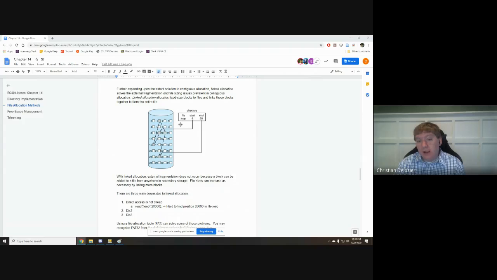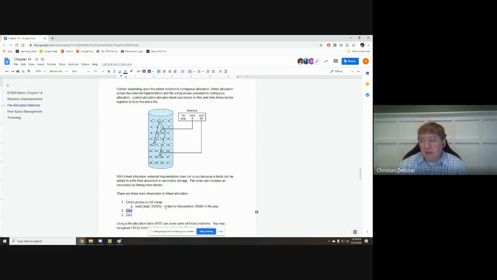So if we want to write to random positions in this file, seek to a random position, write to it, seek to another random position, write to that, or read, same difference, it's hard to find the actual blocks that we need to access that data from. So it's hard to find where we are in a file if we're trying to access things directly. If we're just accessing things sequentially, linked allocation is great, because when we get to the end of a block, we just move to the next block and we're good to go. So this is only a problem if we're doing direct access.